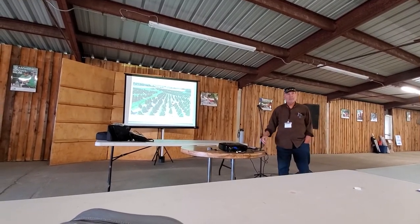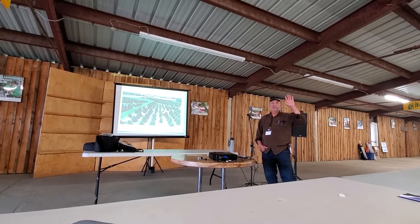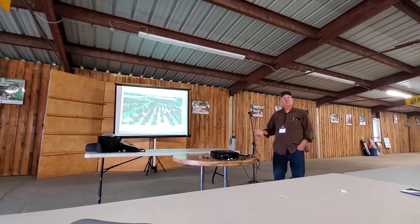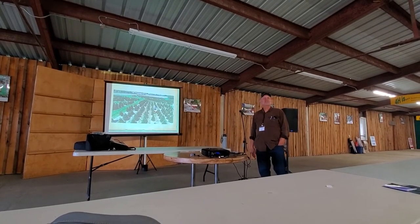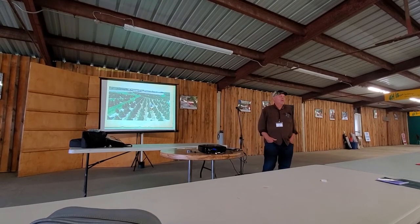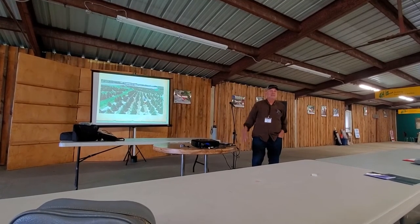What's the spacing in trees? Rows are 6'10" apart. That's just the width of the tractor. It leaves enough space to get through for the spraying, herbicide, and fertilizing programs. Trees are 5'3" apart, and with that spacing, you can do whatever you want. It makes no difference. Some guys plant 4.5 feet, 4 feet, 6 feet.